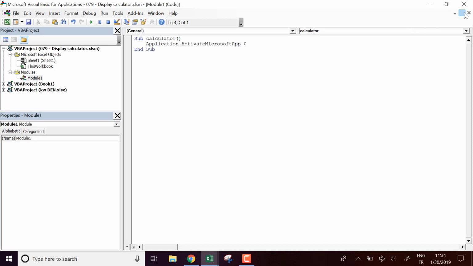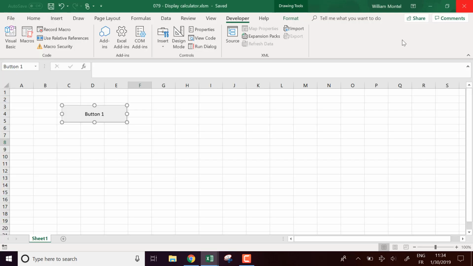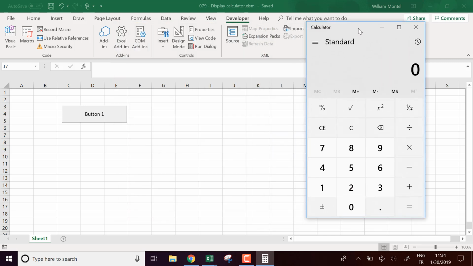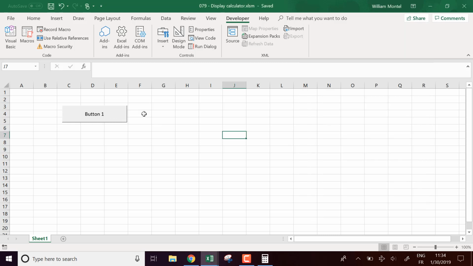Okay, I can save this and close my VBA editor. And this, when I click it, it's going to open the native calculator of Windows, so you can make your calculations the way you want. So that's the first thing that you can do.